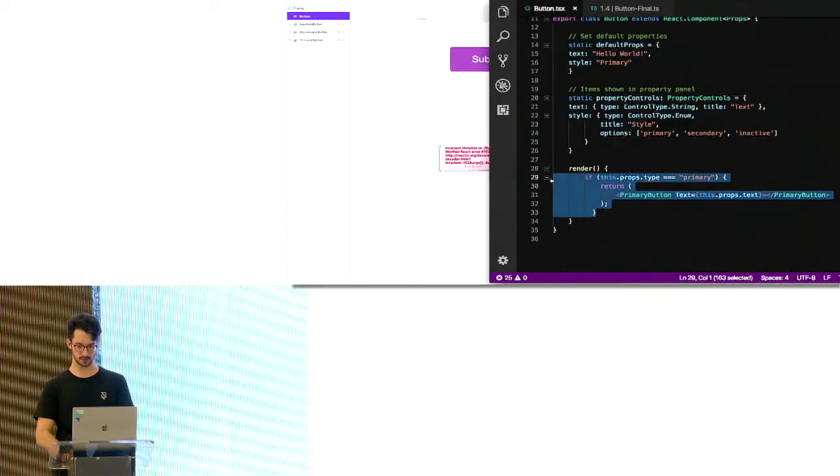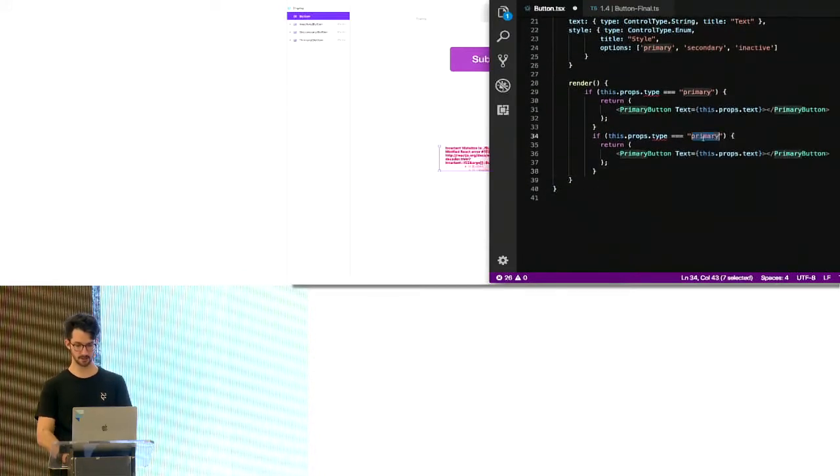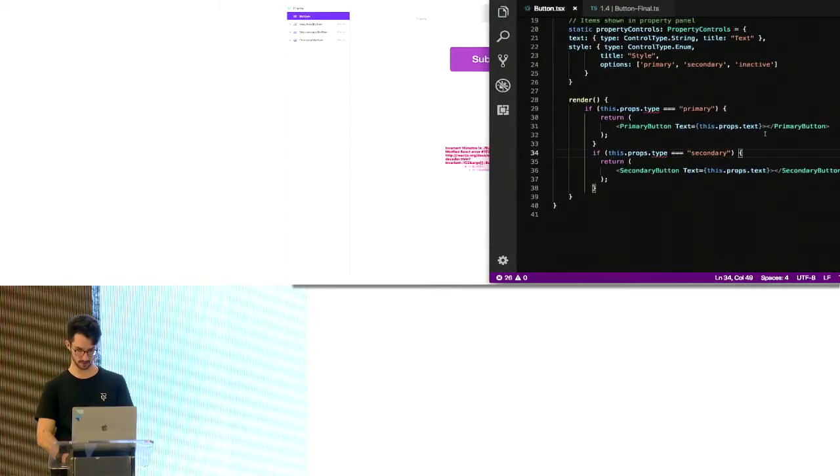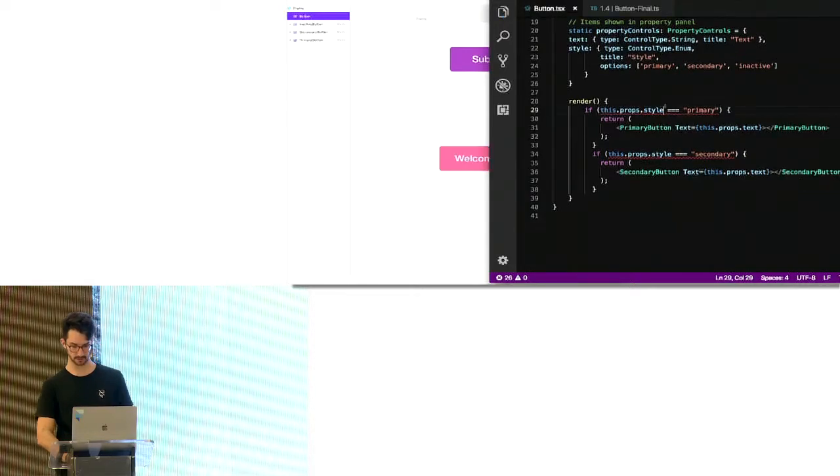And so I'm going to copy this code, and I'm going to paste it again. And then I'm going to change it. So secondary should become secondary button. I also see I have to change this one to style. Sorry about that.